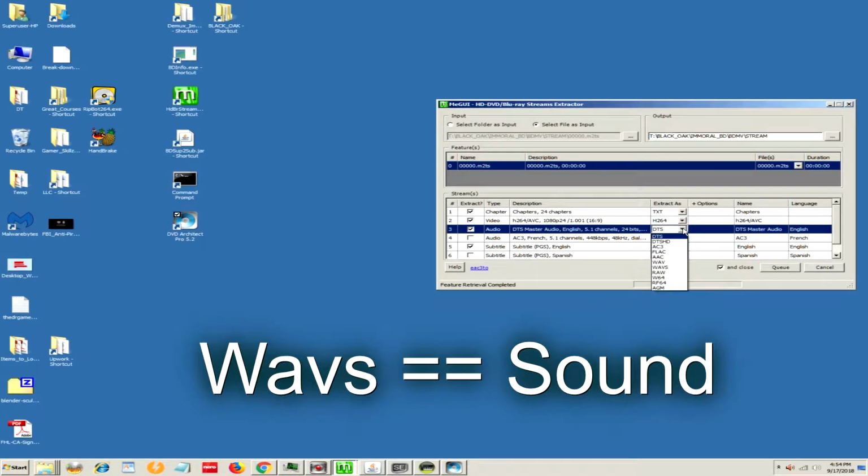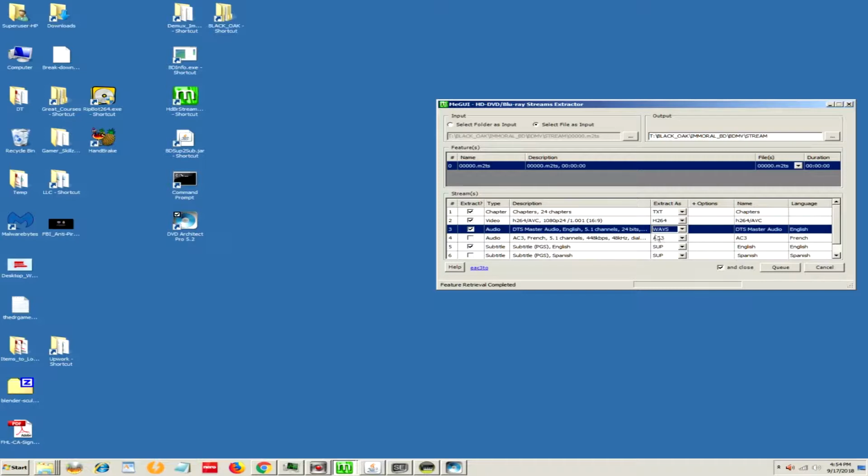Also for DTS, I don't do DTS. There are a lot of programs now, in the last probably 3 or 4 years, that can use DTS, but as I talked about in a previous video, it's less common than you think. You can do some things with FFmpeg and some other tools as well, but I'm going to bring it out as waves and I'm going to show you why. And then you only get one choice, the SUP for that.